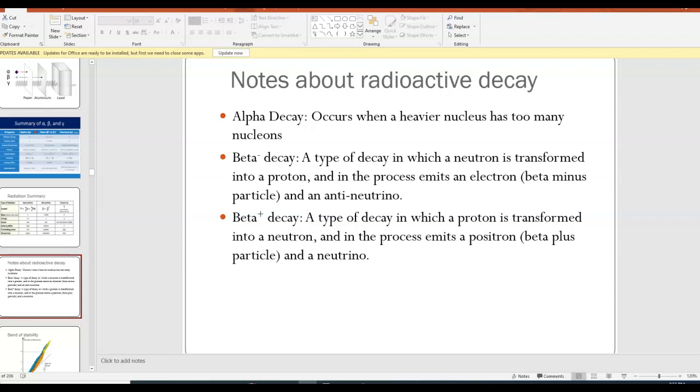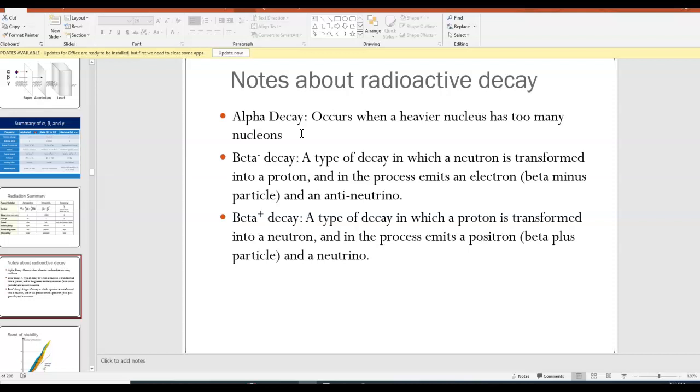Just some general notes about these types of radioactive decay. Alpha decay, you typically have alpha decay when you have a very heavy nucleus. And so everything past iron on the periodic table is inherently unstable. And the reason for that is because at some point the nucleus gets so big, there's so many nucleons inside the nucleus that no matter what happens, the nucleus cannot be held together. Okay, and so that's why every element past lead on the I said iron before, but I meant lead. Every element past lead on the periodic table is unstable.